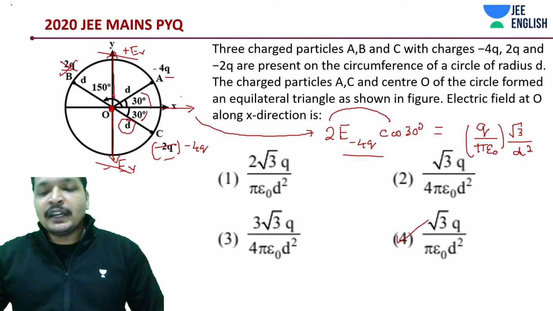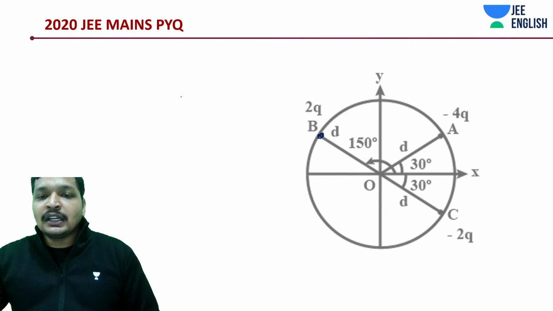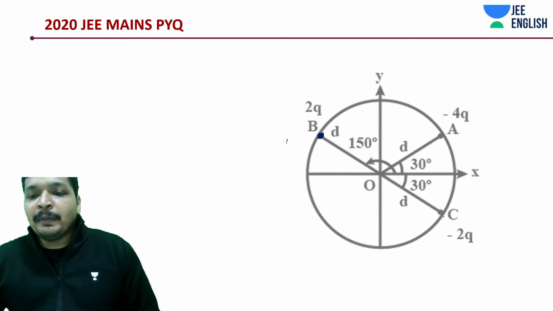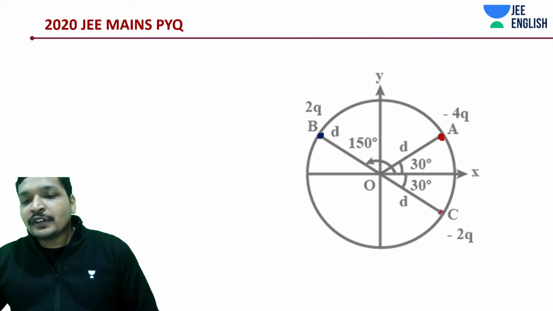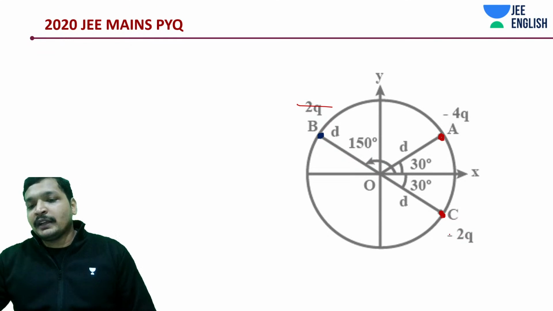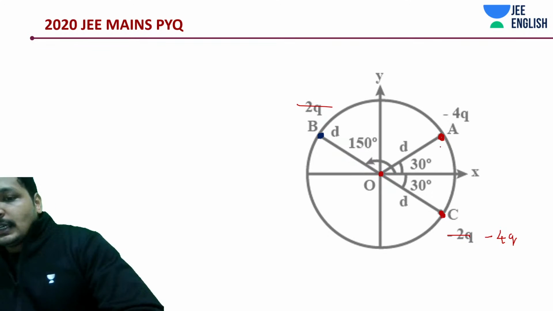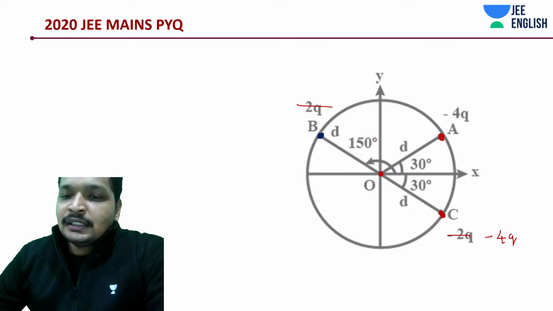Of course, the best way to go about this question is to say that there is a 2q charge over here and there is a minus 4q charge over here. Resolve the components, but maybe during a practice session, maybe not even during a test series. Just make this, what did I say? Kill this and make this minus 4q, because you have to ultimately calculate the field at the center. This 4q, I told you this component should get cancelled along the y direction.